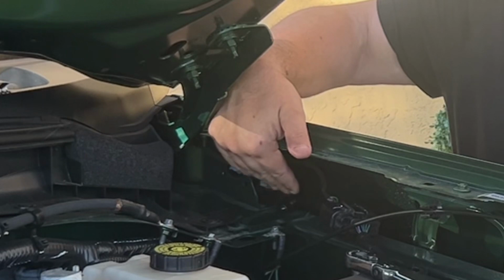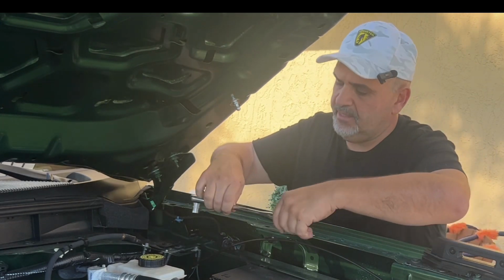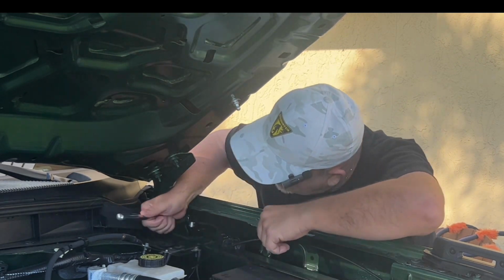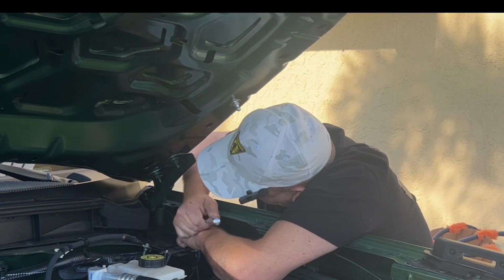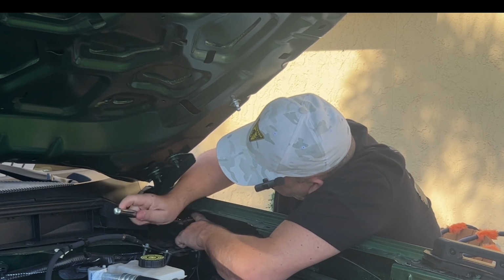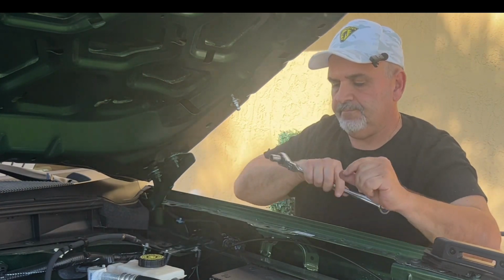You want it to look like this. And now we're going to tighten it up by hand first. And once you have it tightened, then you're going to grab your 13mm socket and tighten it up with this. Making sure that the rod is forward and the ball joint's facing the motor. And you're going to tighten it up, and you're just going to give it a little snug. And that's it.